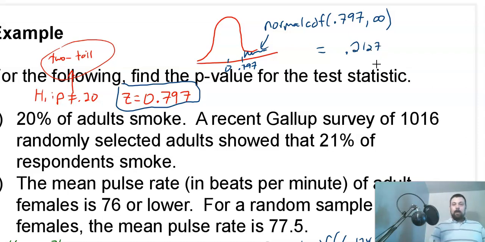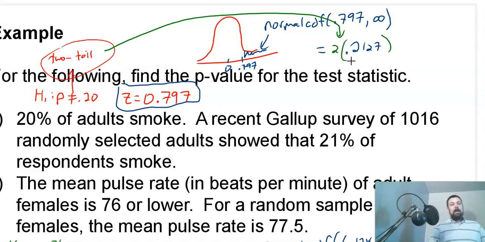Now I'm thinking about when I cover this in class, and I wonder if I forgot to do this. It's an easy thing to forget. Because it's a two-tail test, you have to double this area. I might have forgotten because that's such a large p-value. Once you see a few of these, you'll realize p-values are usually around 0.1, 0.05, somewhere in that area. Sometimes even lower, like the last one we did, 0.0000. So 0.21 is a pretty large p-value already.